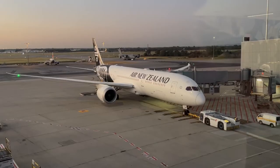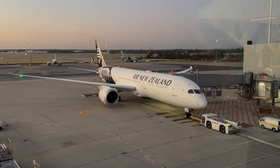We got a very special one today. Today we've just flown in on Air New Zealand's 787 straight from Perth, and today we're in Auckland. There we are, and we're going to be showing you all the different places you can go in Auckland. There's lots of things to see around the city. Stay tuned to find out what happens in this vlog.